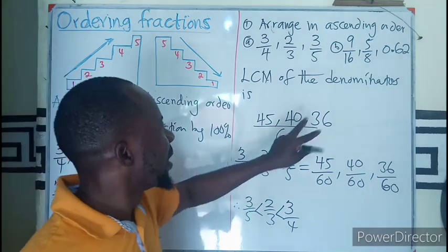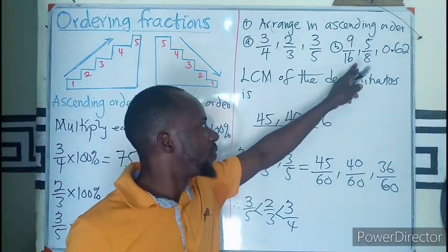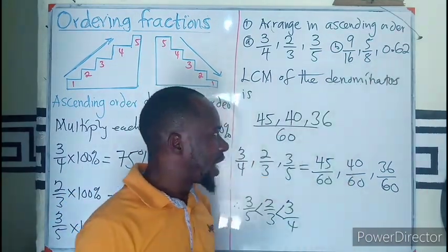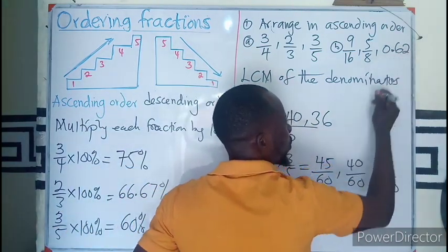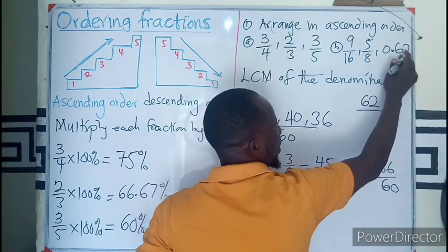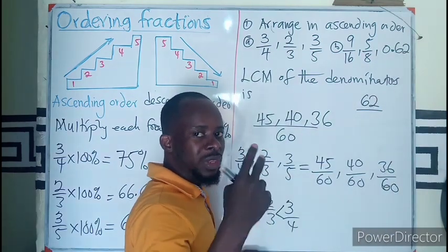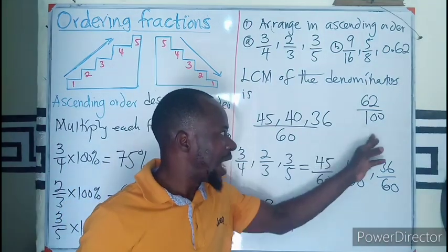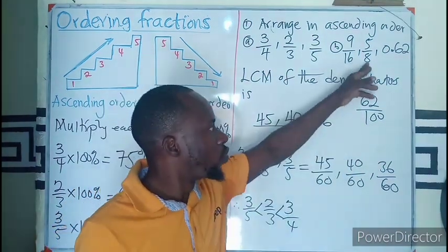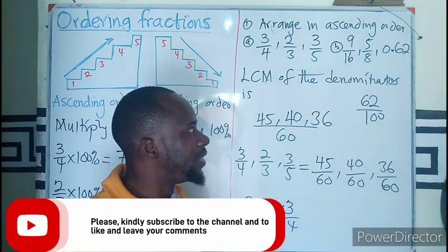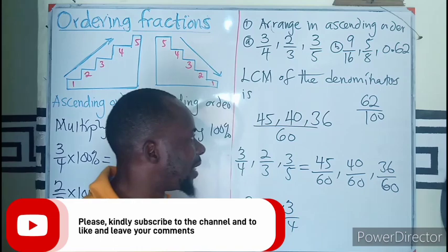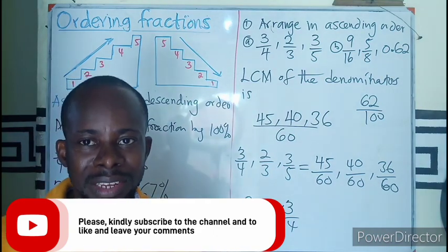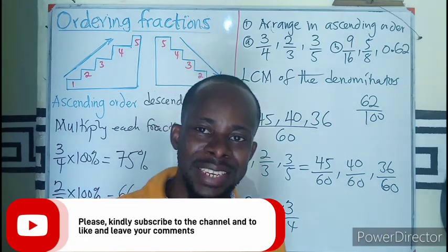If that is correct, then I believe you can also provide an answer to this. Don't forget, this is a decimal but we can also convert that into a fraction as 62 over 100. How many decimal places? It's two, so a power of two, ten power two, that would be 100. If you like you can further break it down to the smallest form to make it easy to find your LCM. I believe you get the concept of ascending and descending order. Thank you for watching, like, share, and comment.